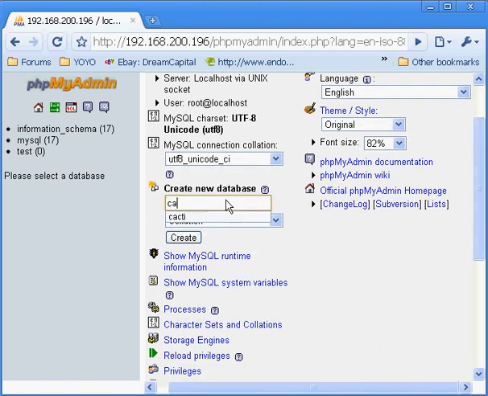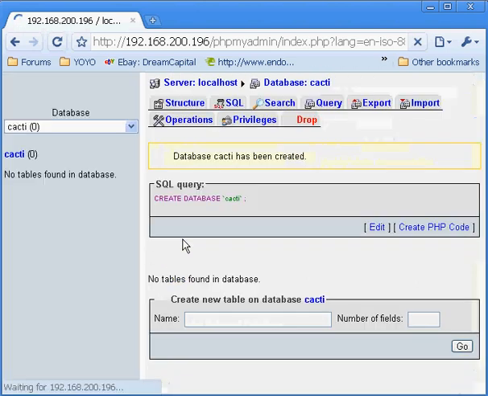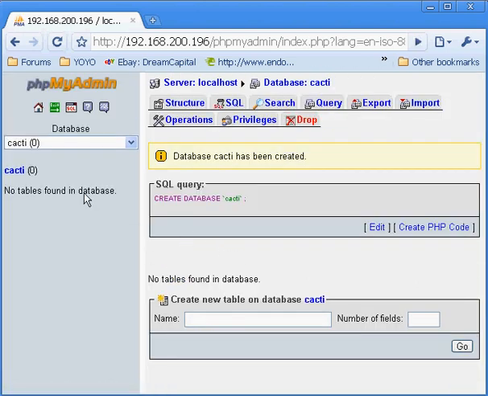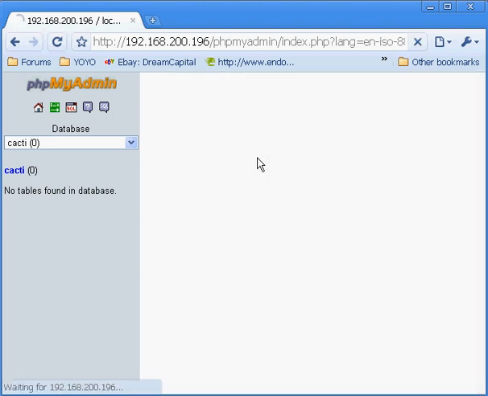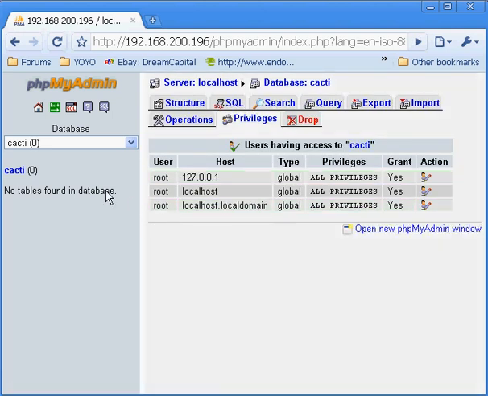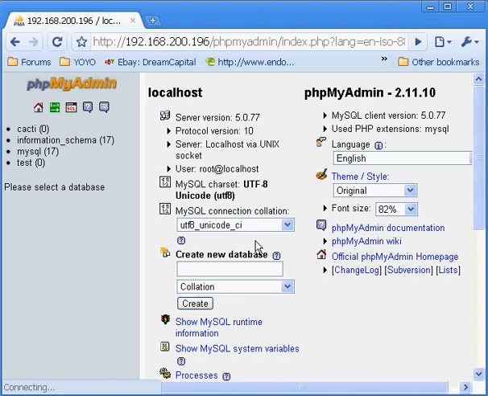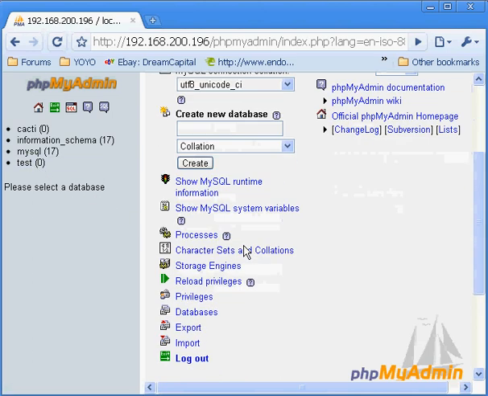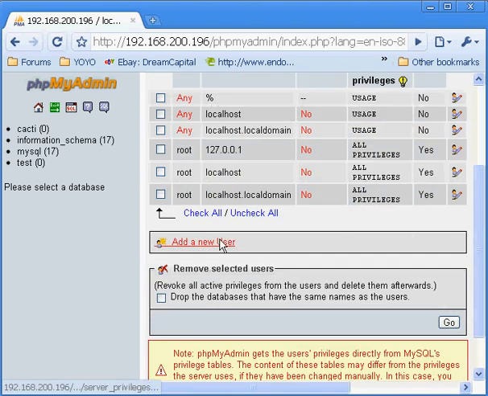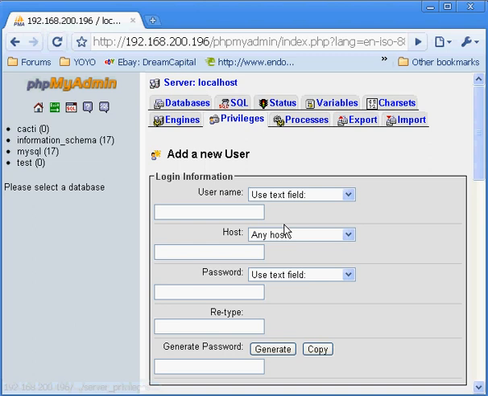Now we'll create a database for Cacti, and we'll go ahead and create a username for Cacti. Okay, so the username, I'll give it Cacti.